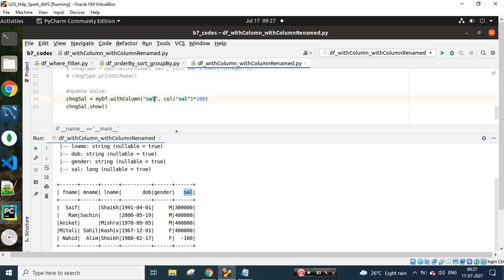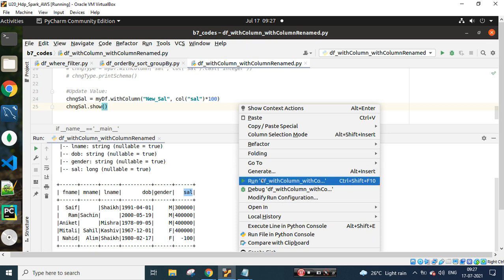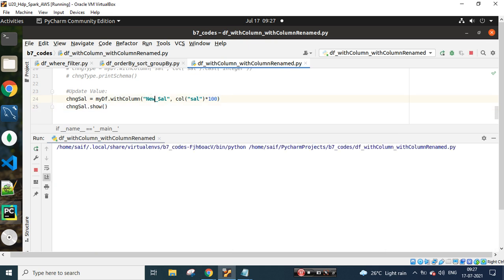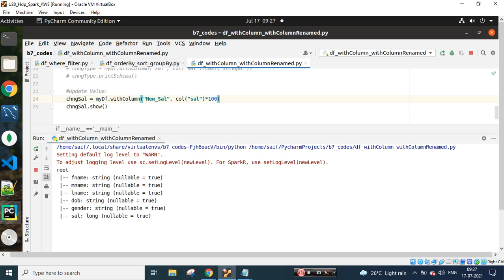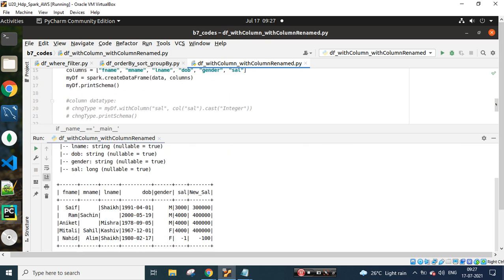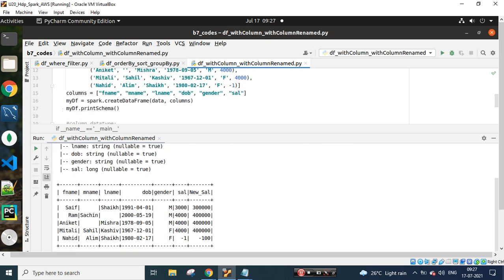Let's say if you want a new column, what we can do is use new salary. This will create a new column with the name new salary and apply the changes, and there will be two salary columns, one with the previous data and one with the changed data. Based on that, if you want to drop or keep, you can do that.